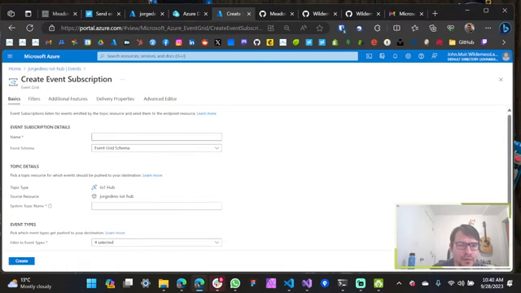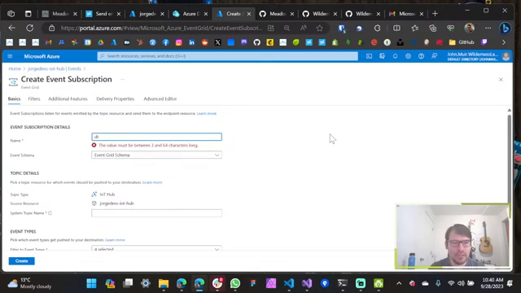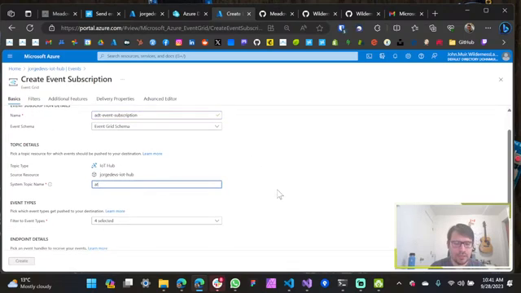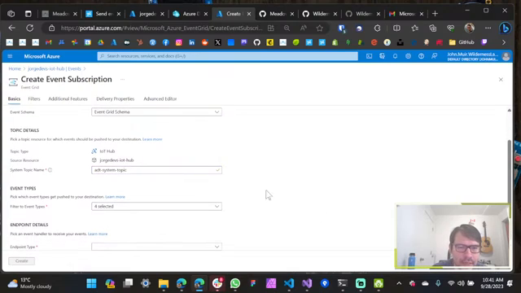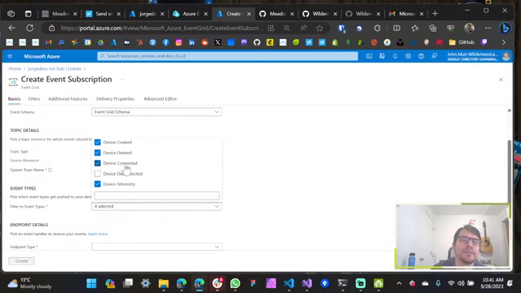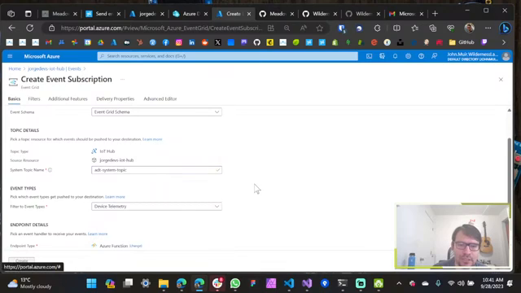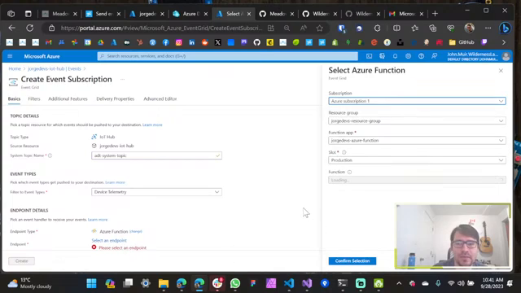add event subscription here. And then, in this case, I'll just do ADT event subscription. This name is not important. Event grid schema, it's the one that we're using. ADT system topic. And then in this case, for the event types, what we're doing is telemetry, because we're gonna send data to the Azure function. And finally, what's the endpoint type. We pick on the dropdown, Azure function, and then we need to select an endpoint. Now, hopefully, my function is there. If not, that means that I'll have to republish again and see if it shows up.